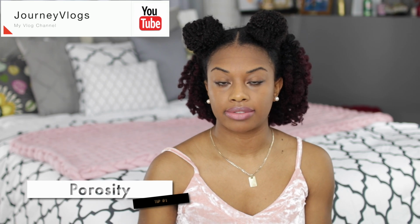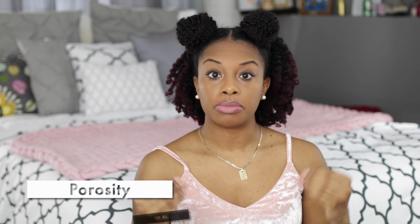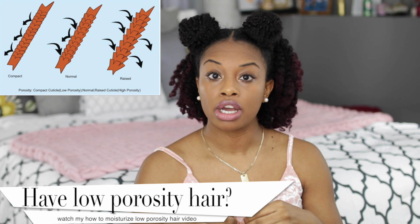So another great tip is to figure out your porosity level. Like I was telling you guys before, porosity is how well your hair is able to absorb and retain moisture. For example, I have low porosity hair. It takes a little bit of work to get my hair to open up and let moisture in. Once it's in, I'm pretty much set. Like that moisture will not escape. My hair will stay nice and moisturized for like a good week, which is awesome.